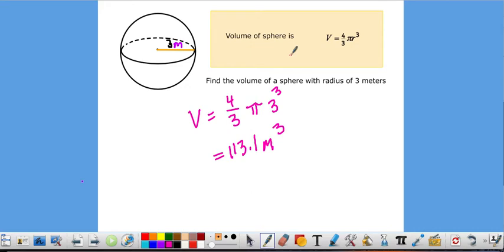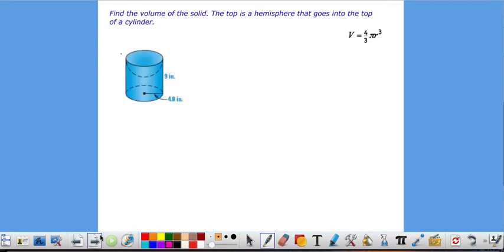This formula comes from calculus, so I'm not really going to get into where this comes from, but it's basically taking a circle and playing with it 3-dimensionally and rotating it. So that's where that comes from. For our purposes, we're just going to use it. As long as you can cube something on the calculator, you should be good to go. This is basically it for volume and surface area of spheres. It can't really get much more complicated, but I'm going to show us just a couple more extensions we can do.